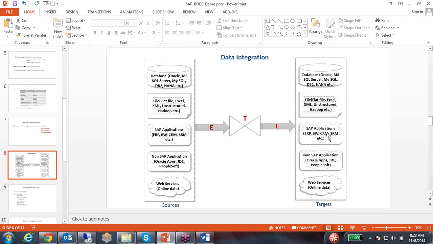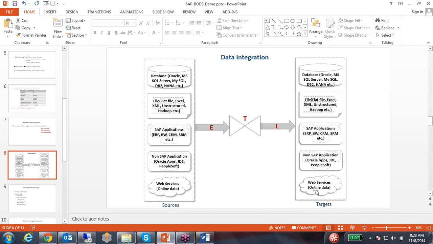So you cannot load non-SAP data directly to SAP. You have to convert all the data to the SAP standard format. Those things should also be performed in the transformation. Here you will also apply a lot of logic according to the business rules.